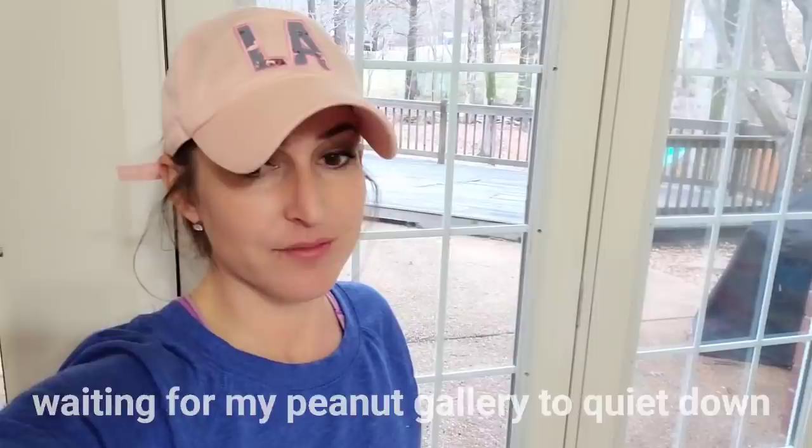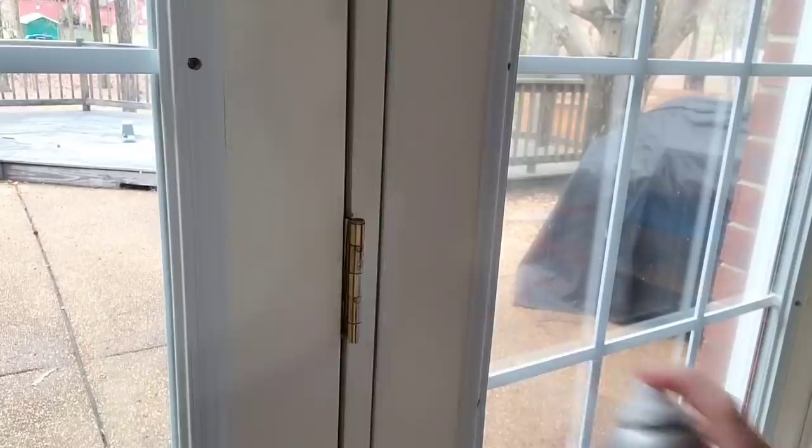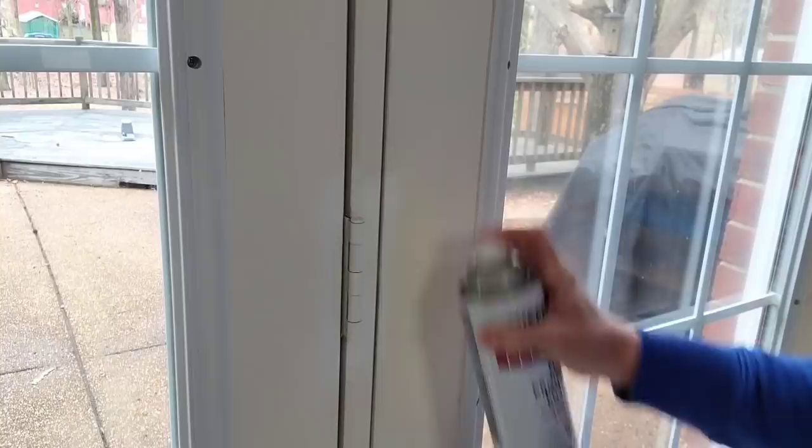I just realized I've never painted these double doors, so I'm going to do that right now. Probably quick for y'all but not for me — but if I do not do it right now, it is not going to get done. These are actually faux French doors and there is a hinge right in the middle that is gold, and to me it just sticks out too much. So I'm just going to take some white spray paint and paint it so it blends in a little bit more.